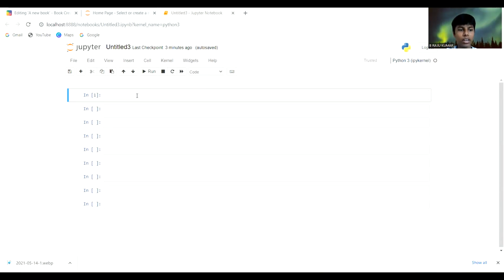Hello, Rajesh this side. Today we're gonna do some of the basic functions of NumPy, Pandas, and Matplotlib. First of all, we need to import NumPy so that we can use it. So we'll import NumPy as np, and now we'll press Control Enter, and now we're gonna make an array.